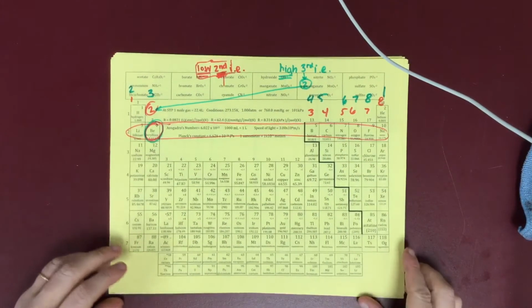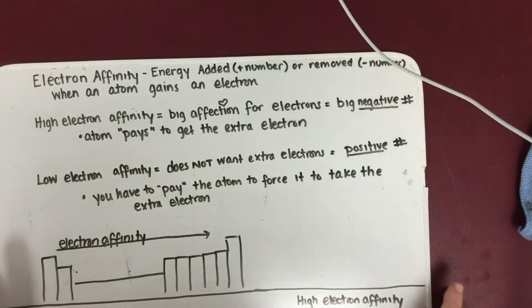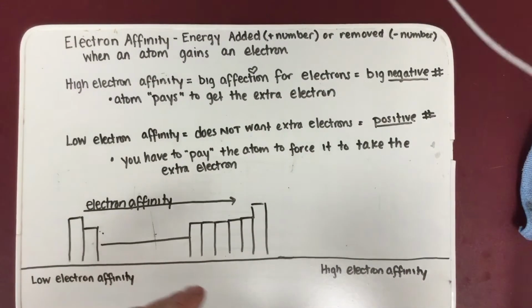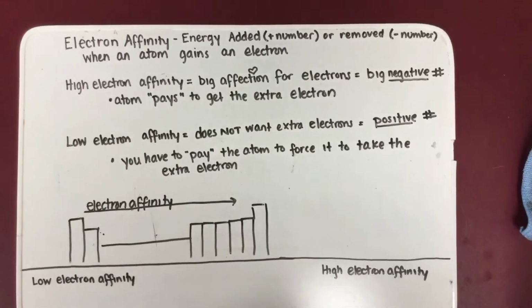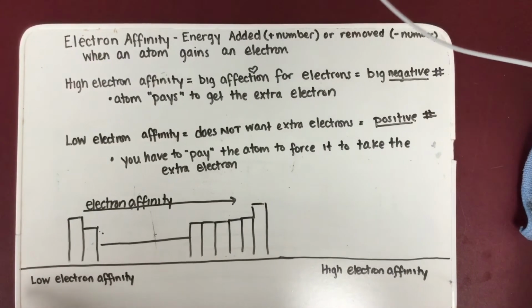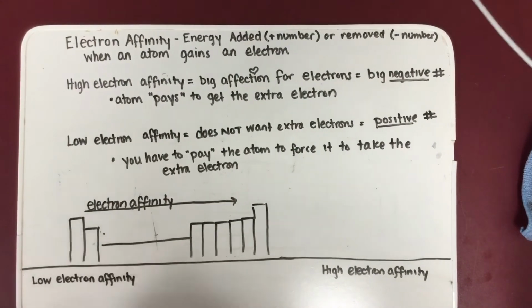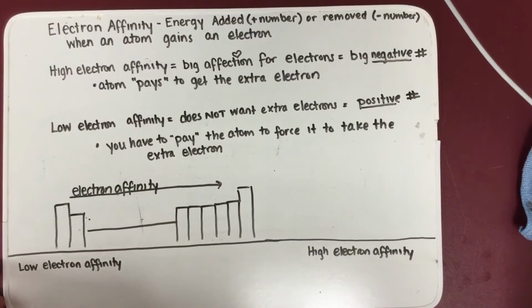And that's really all there is to the successive ionization energy, which is almost the very end of our periodic table discussion. Because the last trend that we're going to be looking at for today, and really the last trend that we're going to be looking at for the entire unit, is the electron affinity. And the electron affinity describes the amount of energy that is required to actually add an electron to an atom.